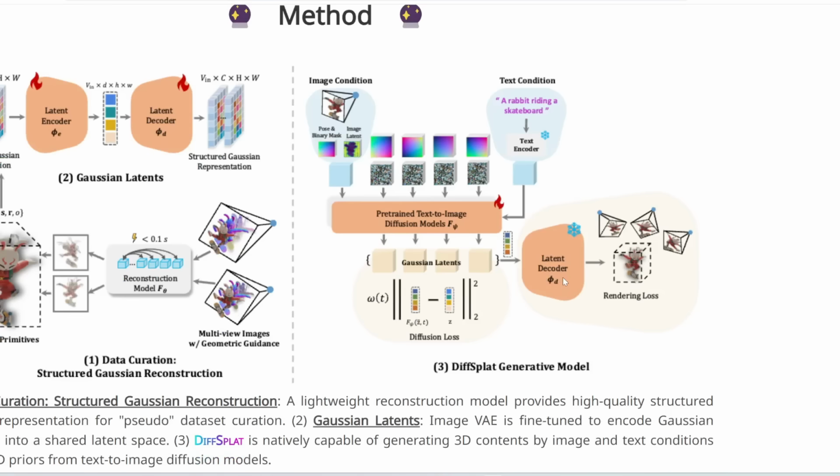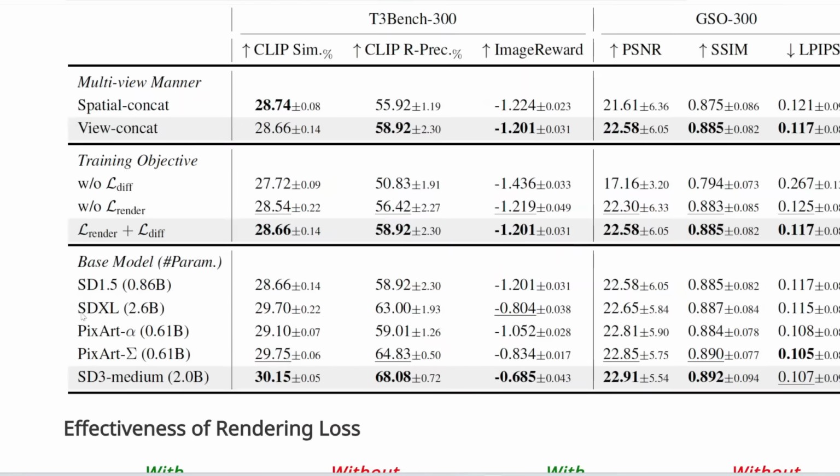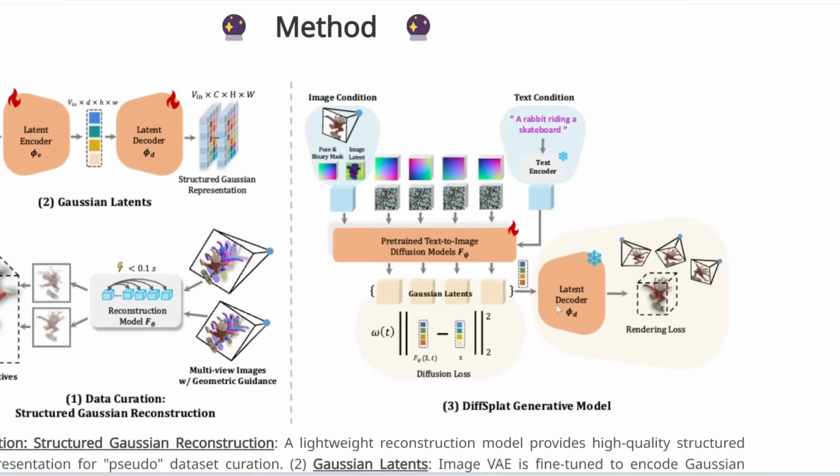So really quickly, here's how it works. It either takes in a text description or an image and then plugs it into this diffusion model. This is basically an image generator like Stable Diffusion and Flux, and the nice thing is you can plug different image generators into this. For example, you can use SDXL or PixArt or Stable Diffusion 3, just to name a few. And then it goes through this latent decoder to generate the 3D model. And this 3D rendering loss component basically provides more coherence across different views so that the 3D model remains consistent from different angles.